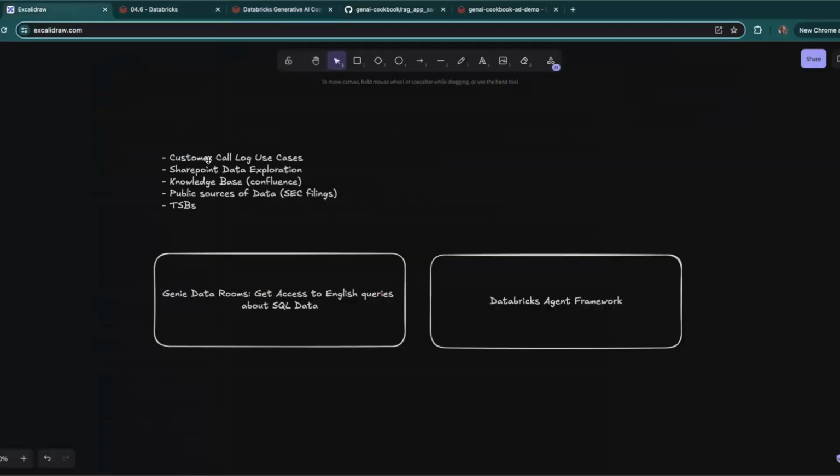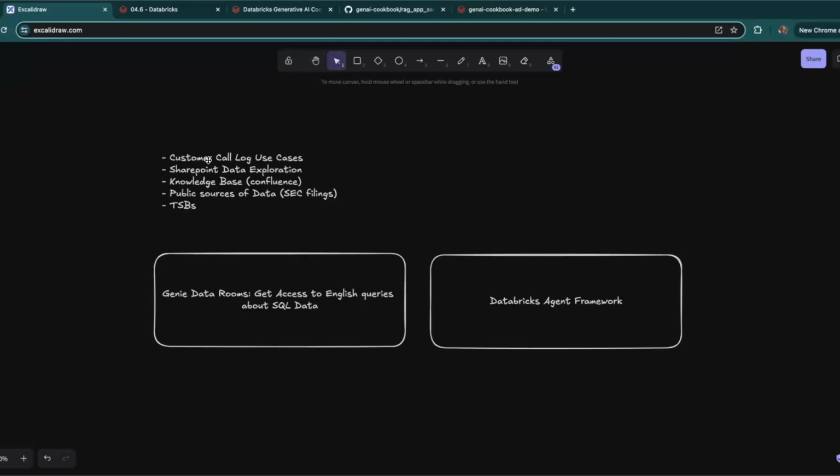Maybe I care about technical service bulletins for any car with this specific engine or this specific model. Maybe I care about public data sources of all the data about one company. Maybe I look at a knowledge base in a specific team domain. Maybe I look at SharePoint data for anything matching a certain topic, right? That is what you should be targeting for your first AI system solution.